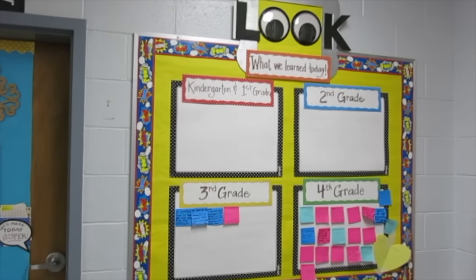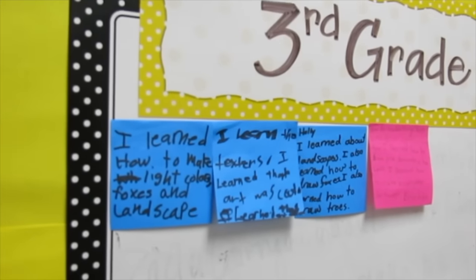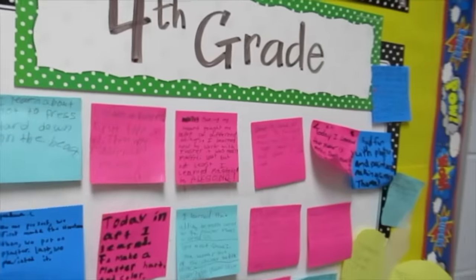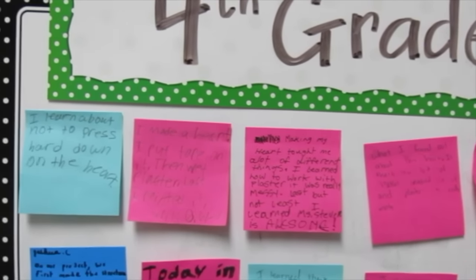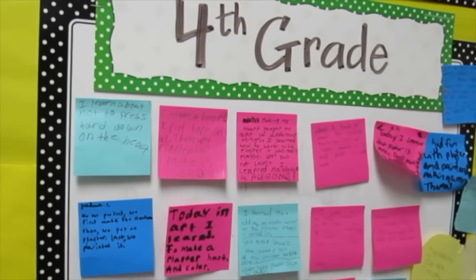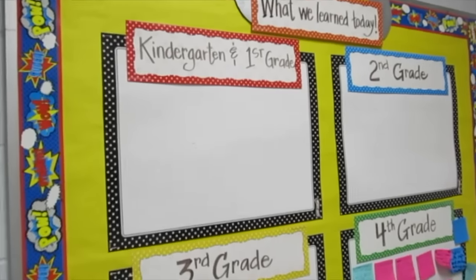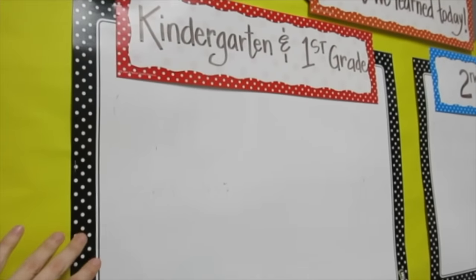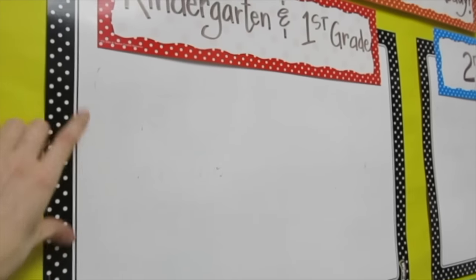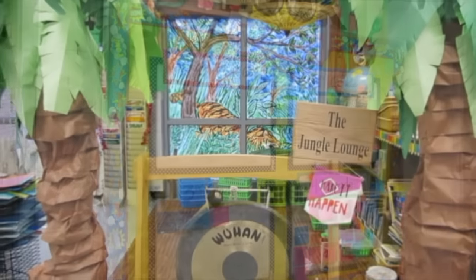Here's the board where my students add what they've learned today. They take a post-it note and write in three complete sentences something they've learned. These were just a handful of early finishers from third grade today — not too many. I did have several friends finish early in fourth grade, so here's a little bit of what they had to write. It has to be legible, and you can see some of them made sure to add their name so I can talk to them about what they wrote. I made the board dry erase so younger kids who can't write in complete sentences — I can ask them what they've learned while lined up and jot it down with a dry erase marker. This is my 'Look What We Learned Today' board.